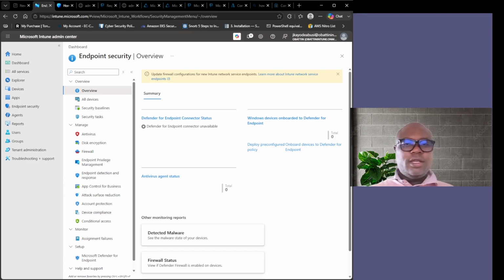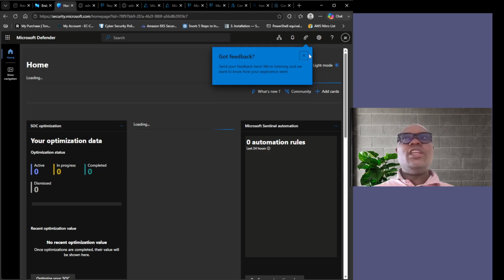So in the portal, this reads Defender for Endpoint connector unavailable. Yes, that tells you something very important for your viewers who are following. My Intune client is a separate tenant from my Office 365 that I used for some of the previous videos. Now when I click on it, you see it's trying to initiate a new tenant in Microsoft Defender.